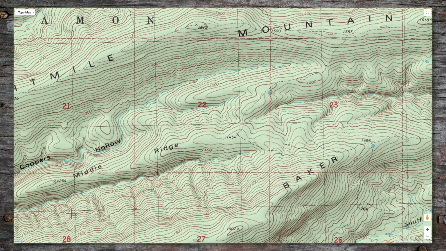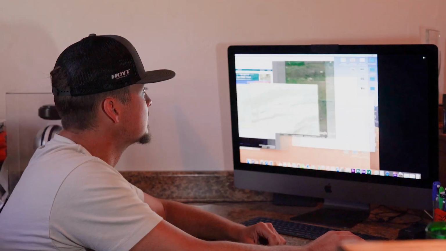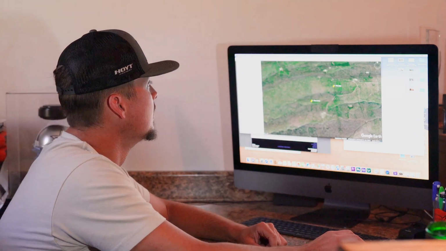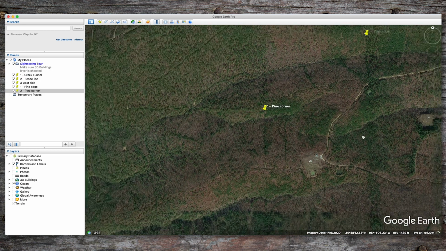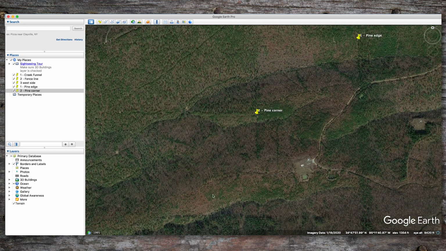We can't do it in this particular app, but this is mytopo.com. But we want to drop a pin right there and see if we can find a stand location, because a lot of trails are going to converge in that spot. You're going to have to watch the wind, though, if you're hunting down there in the bottom. What I would do on this property is I would focus on the ridge tops themselves.